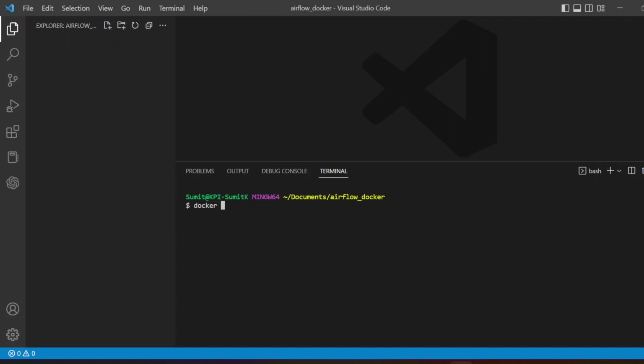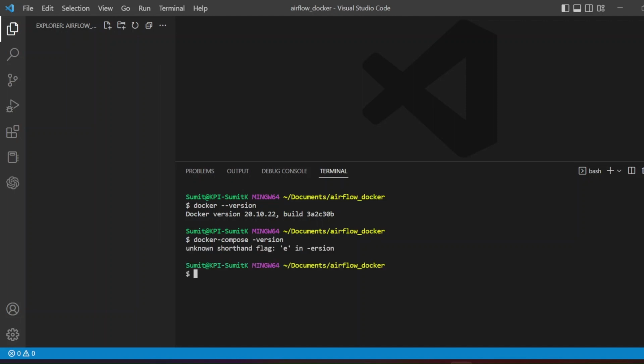For that, you have to check docker --version. It will give you the Docker version. You can also check Docker Compose. You can check both before starting. If there is any problem here, you can comment, and you can also go to my video on how to install Docker. There was some problem in the code, so I had just given one single dash. You can give a double dash.